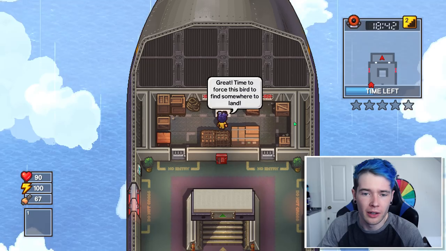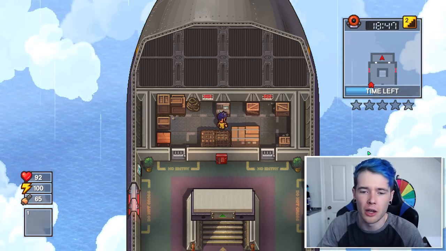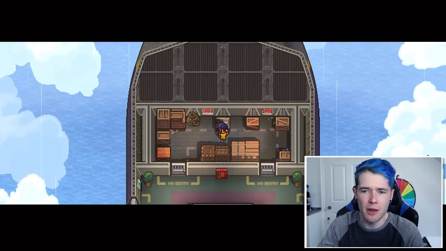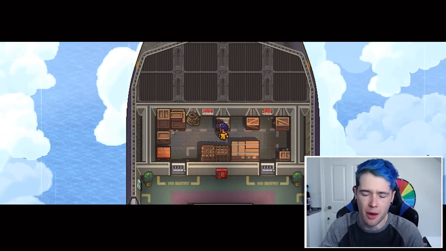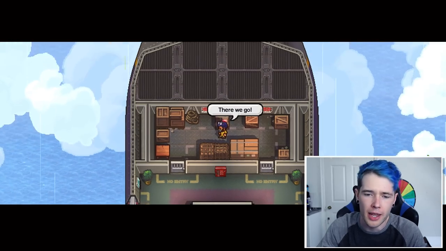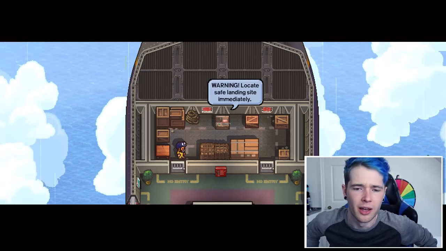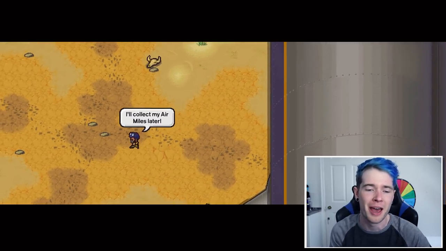Right, let's do this. Great, time to force his birds to find somewhere to land. Here we go. Am I gonna do it myself? I actually can fly a plane! Okay, where are we gonna land? I'm thinking New York. I'm thinking the Bahamas. I'm thinking Hawaii. Oh, yep, you definitely broke it. Not sure you should break a computer that should keep a plane in the air. That would be bad. Where are we gonna land? Just in a desert. You know what? That's fine. I'll collect my miles later.